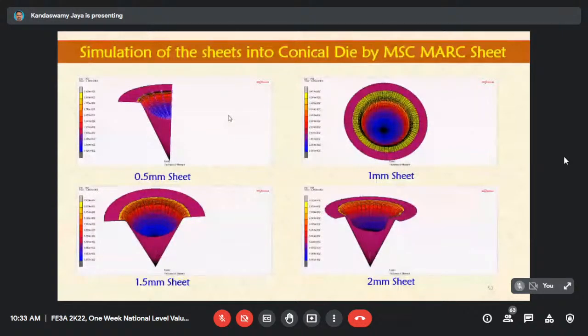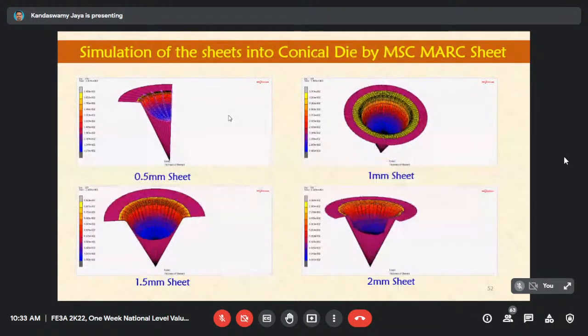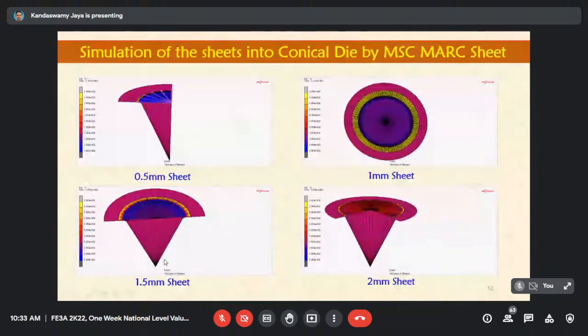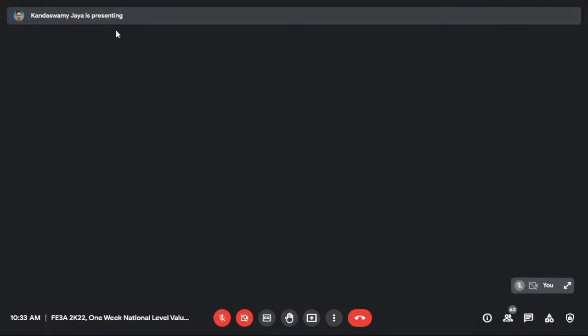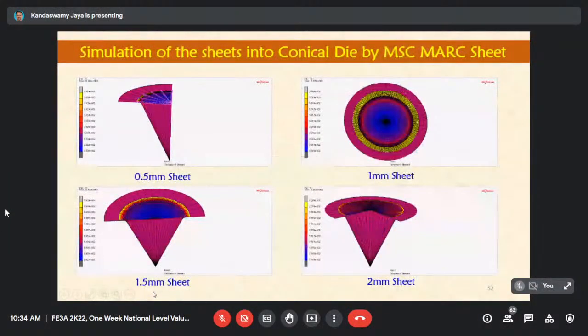That is shown for different thickness. You see, for 0.5 mm thickness, for 1 mm, it's still forming. You could see over here. So for a 1.5 mm sheet thickness, how it will form. For a 2 mm sheet thickness, how it will form. You can see that. Once you are set up with one model, one process, if you are successful, then you can play, but experimentation is very costly, right? So this is the beauty of the finite element analysis tool, right? So you can enjoy and you can create graphs, of course, and then comes all those things.